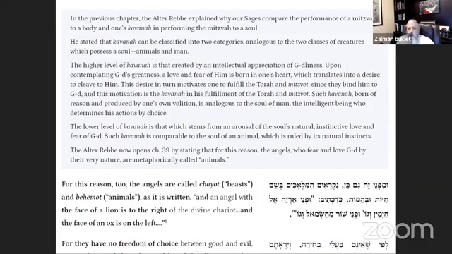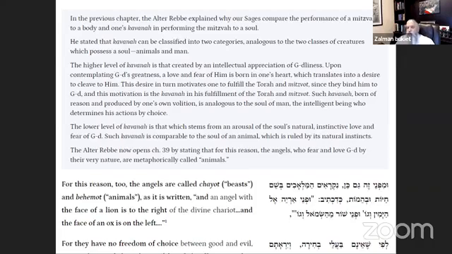Such kavanah, born of reason and produced by one's own volition, is analogous to the soul of man, the intelligent being who determines his action by choice. That's what makes him a human being. He has free choice. That's why the expression, ein lecha ben chorin, there's no free person, but a person that learns Torah. Because anything else that you're choosing, you're choosing through your animal soul. If you're not choosing it through your Godly soul, then you're choosing it for your animal soul, which is your instinct. And basically, the second it's your instinct, it's not your choice.